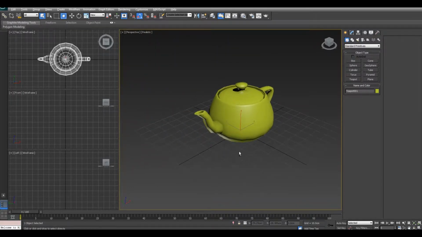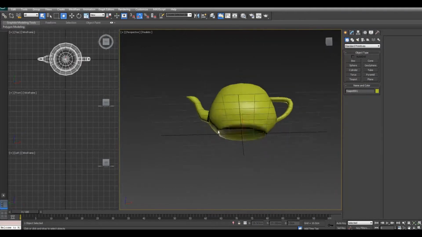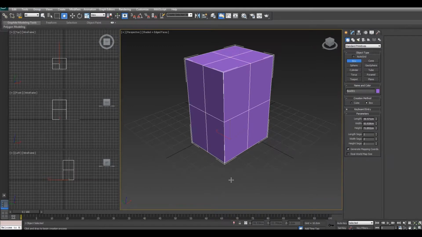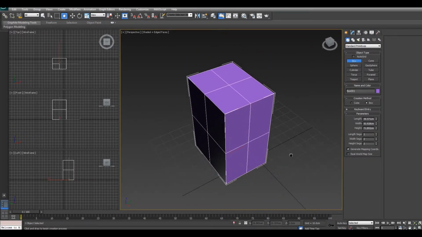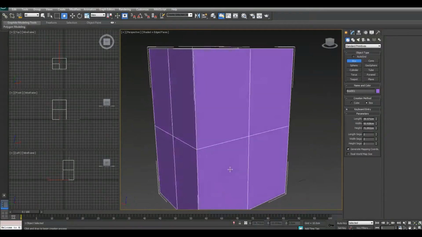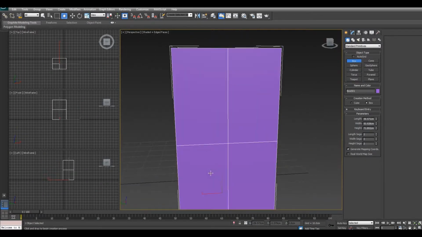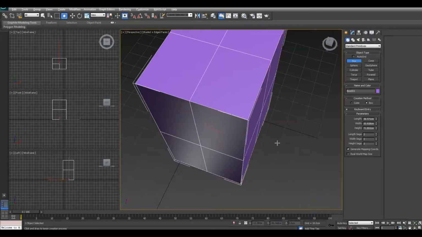You hold down Alt and middle click to rotate around the scene, and you can go and have a look at the object in different views. Another thing when you're navigating, you're going to want to be able to zoom in and zoom out on the object. This can be done by simply rotating the mouse wheel inwards and outwards. And then you're able to pan around and rotate around the object without moving it, and zoom in and out to see details which you might not see in other views.